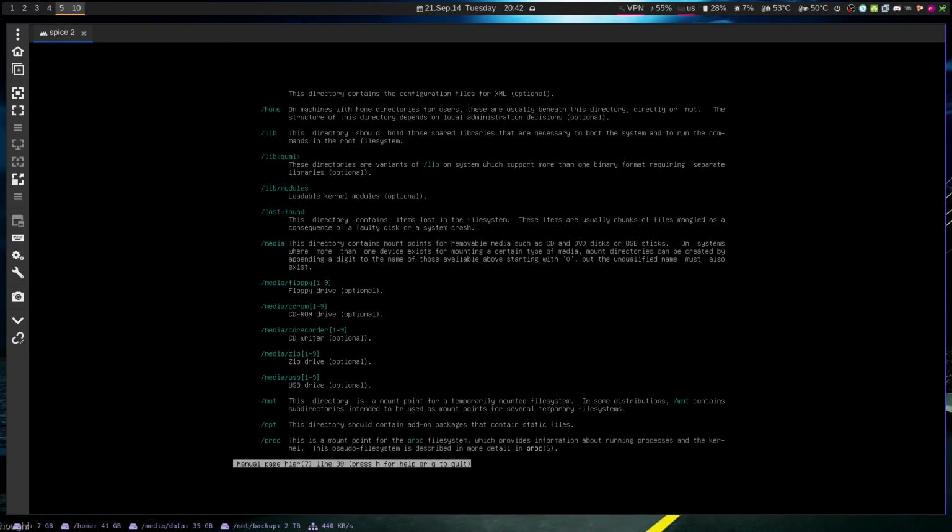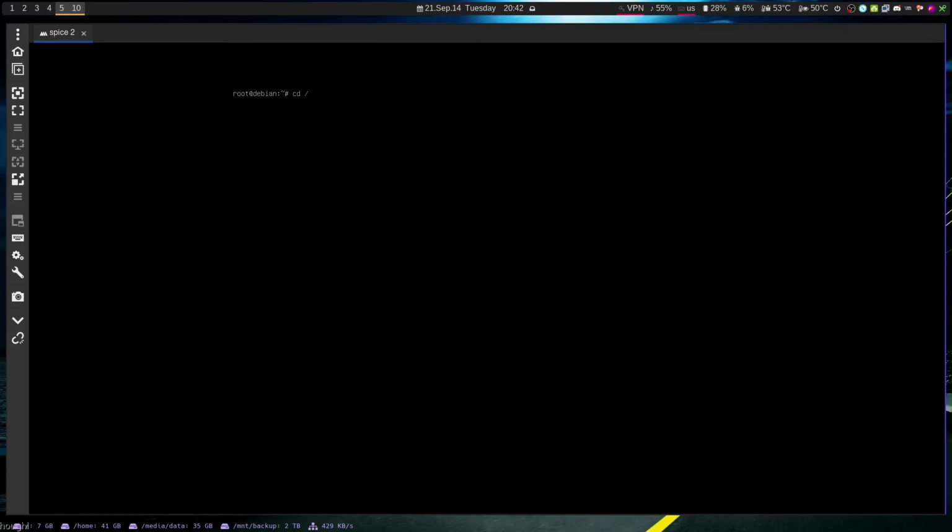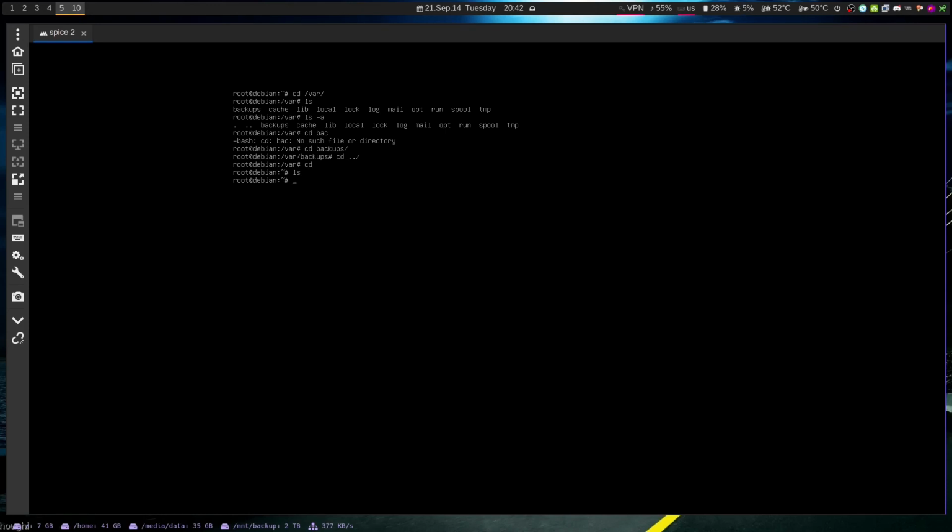So again, read through these, get familiar with it, and just get comfortable navigating the file system with all those commands I gave you. You saw the review, right? ls -a, cd backups, cd / — just navigate around. You're not going to break anything by looking around. Look around, ls, cd, pwd to see where you're currently at, all that kind of stuff, and just get comfortable navigating the file system. That's your assignment.